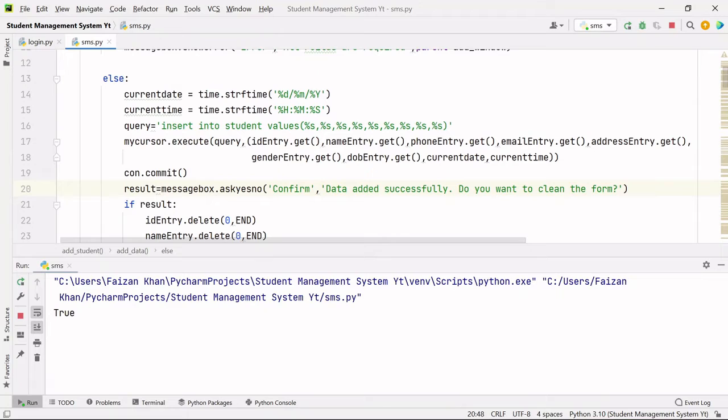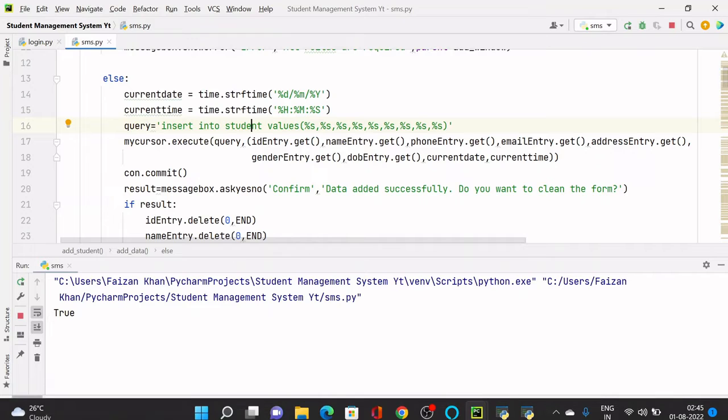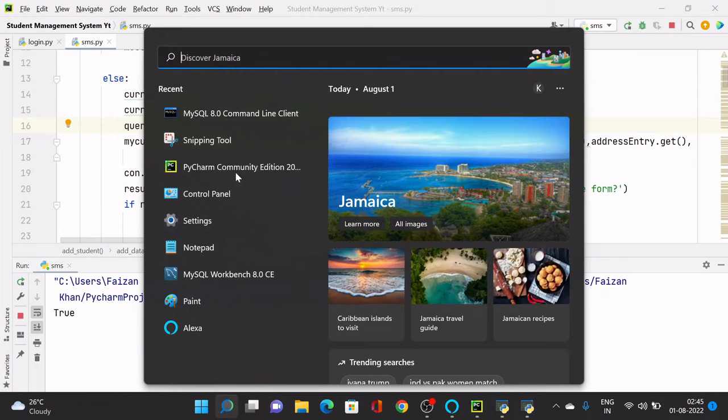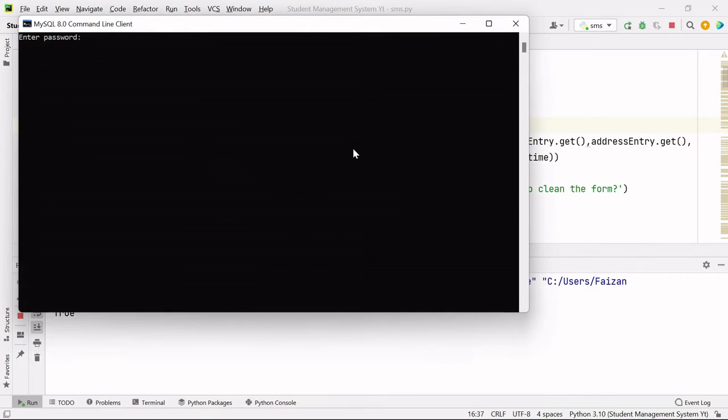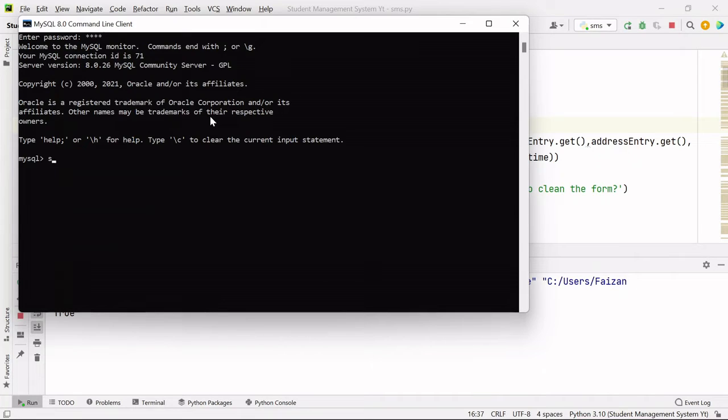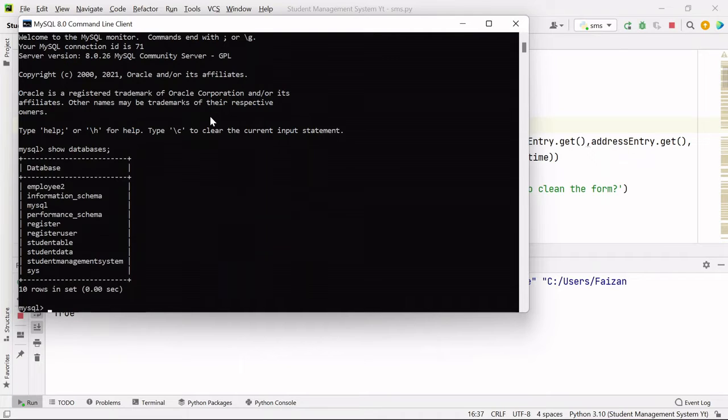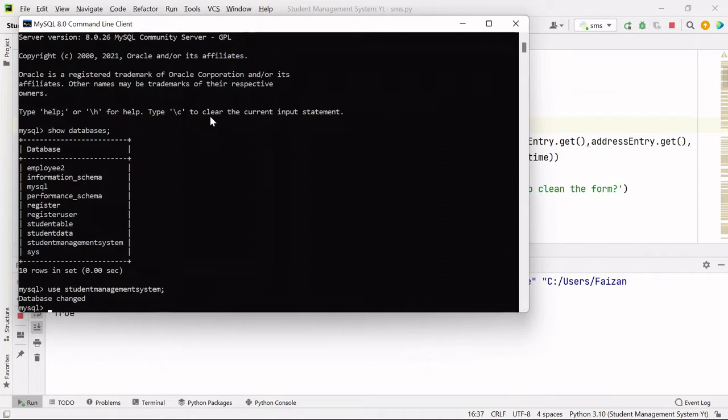Now since the data is inserted in our student table, we can check. For that, let's open our MySQL command line client, and here let me check the databases. Now let me use our student management system database.